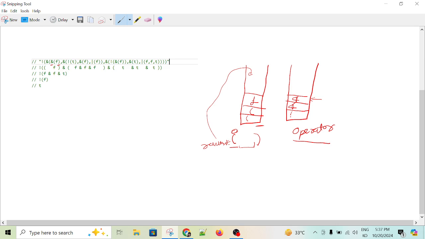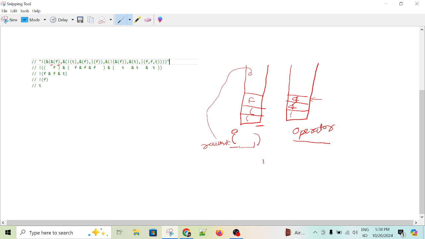So this one is f. So we hit the closing parenthesis, and whenever we hit it we pop the elements and find the expression. So you will have to use the and operator until you hit a closing parenthesis.